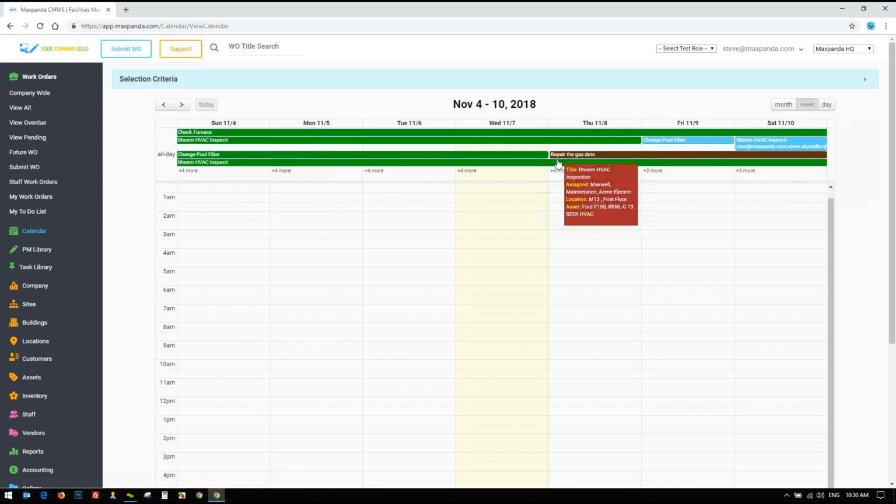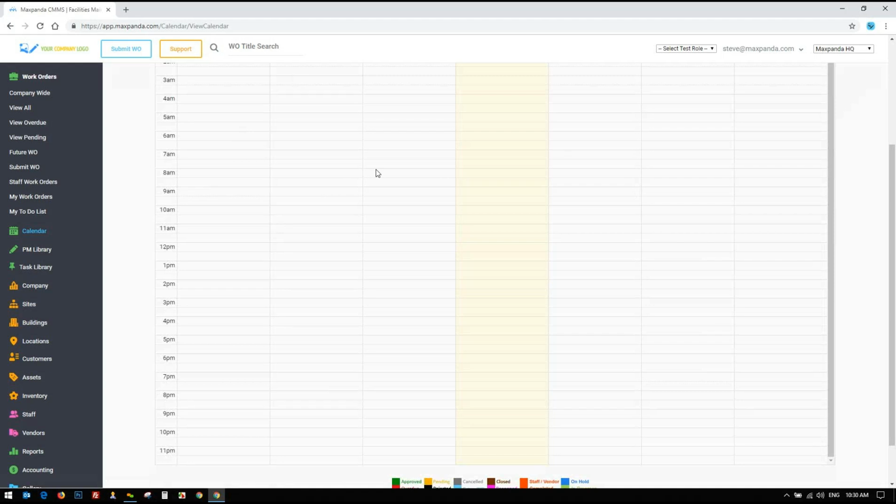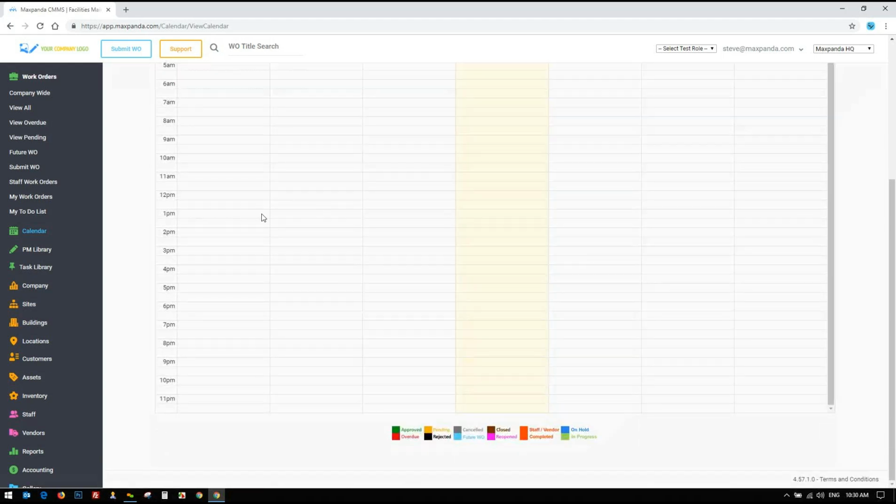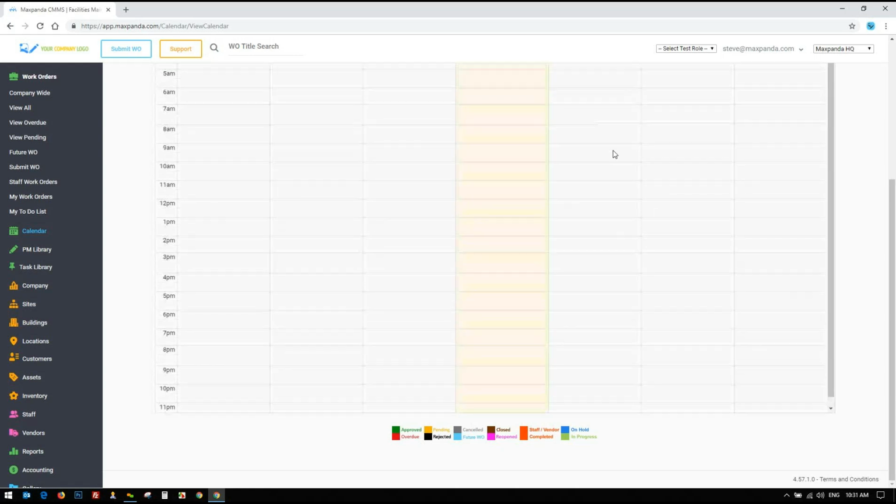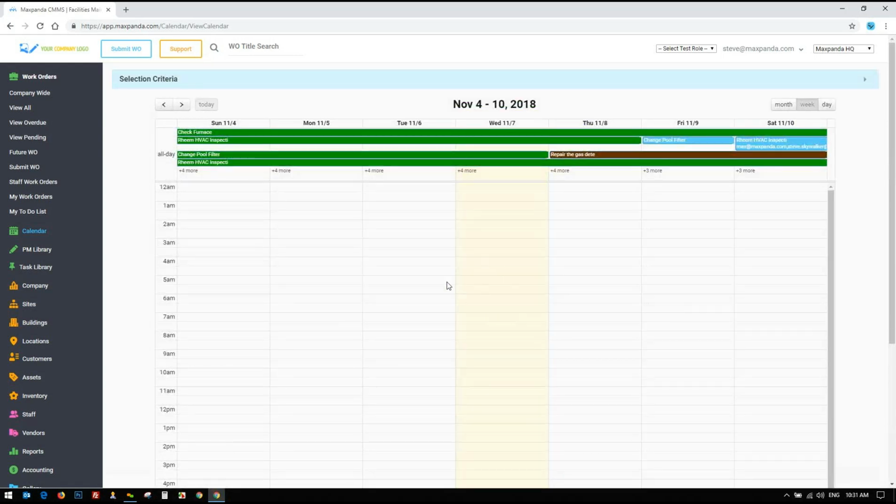And at the top are work orders that are 24-hour based, like full day. But if you set up your PMs or work orders by the minute, so you've got a work order every half an hour assigned to someone here, it'll be shown down here. They are expanded and drag and drop as well for rescheduling or for your resourcing.